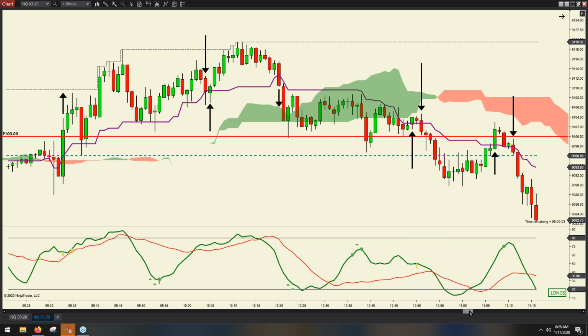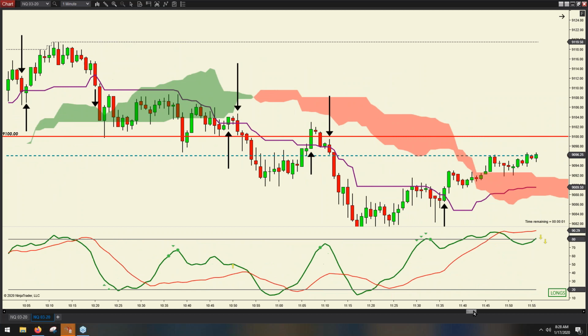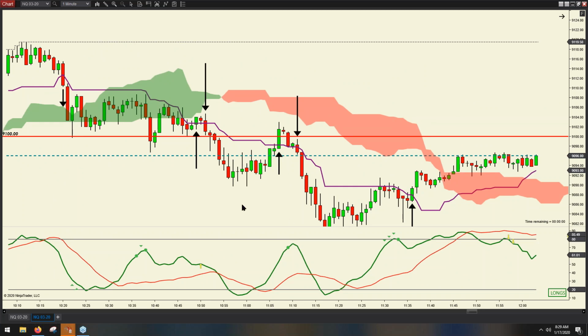Now, I'm not saying that you can't use any of your other setups that you trade. I'm not saying that you didn't have some other kind of setup there. Literally, if you keep bouncing off support, you could keep buying off support, but that's not what we're talking about at this moment. We're talking about just this specific setup. Here, you get a close above, green line above the red.